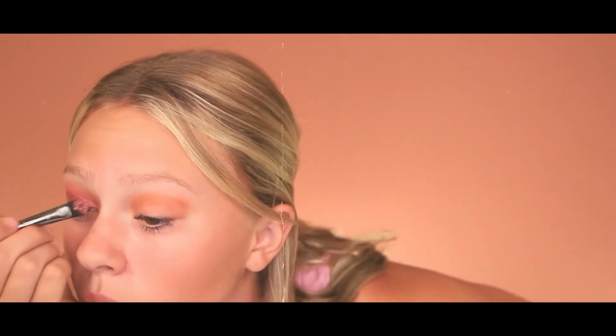Okay, I got the Urban Decay setting spray. I'm just gonna spray the brush. Kind of worked. I just finished the eyes and they're looking good.